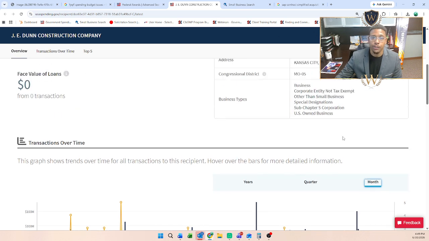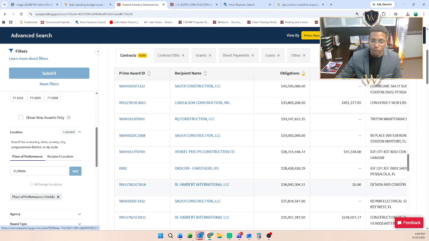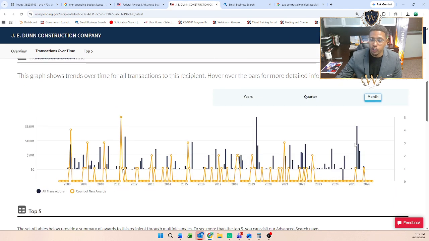So what you would do is find companies, and all the companies are going to be listed under the recipient name here. You can go through and click on any of them and see which ones are generally winning contracts in Q4. You will see, for example, this first company I clicked on did not do much. They won about $50 million in October, and did very little throughout the year. But then when it got to Q4, in July of last year, they won an abundance of their dollars in just that 3-month period. So this would be a perfect candidate to position yourself, if you're a general contractor that works in Florida, to contact this company on a Q4 initiative, right?